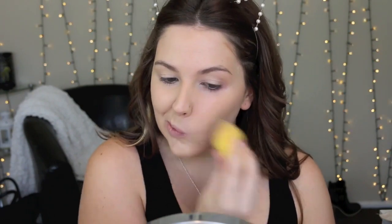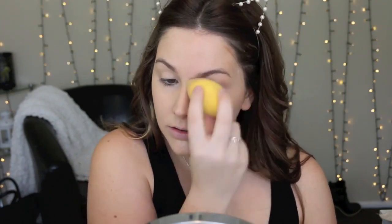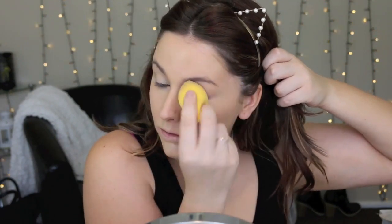If you guys watch my videos, you know that I'm not really a sponge girl. I have never really gotten into them, but I really do like the way that this applies makeup. I haven't tried the Beauty Blender, but this is definitely my favorite sponge so far. So let me know what you guys think and if you've compared the two. I did use the sponge wet as well, just to add a little bit of hydration to my face.